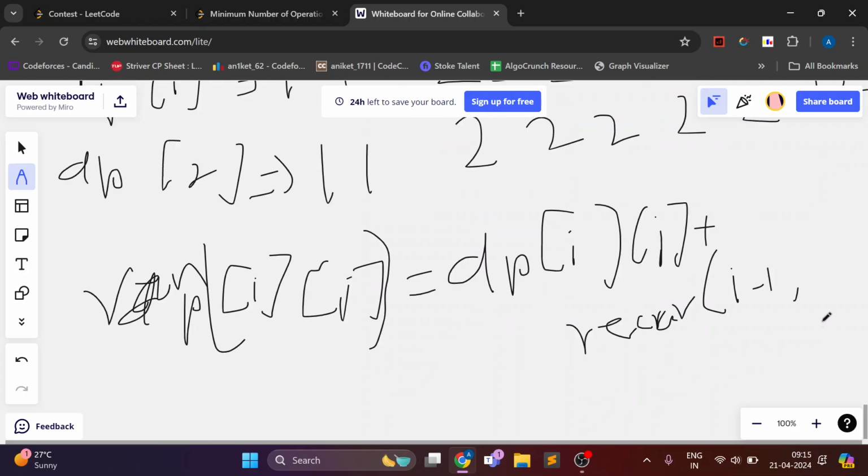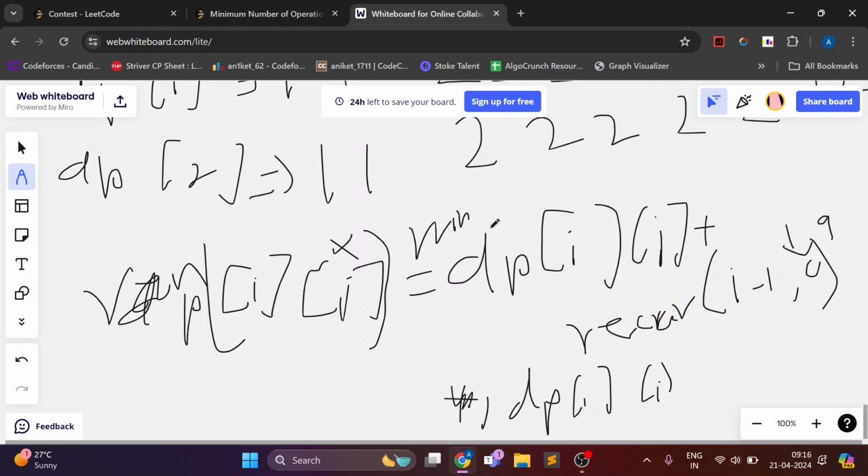Now for the second parameter j, we have to make 9 calls here, not only one. So what are those nine calls? Every integer from 0 to 9, except the one equal to j itself. So it can be 0, then again dp of I comma j, and this should be the minimum of all those calls.